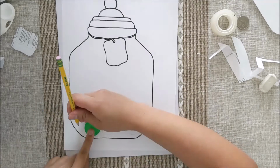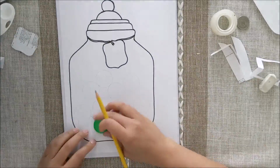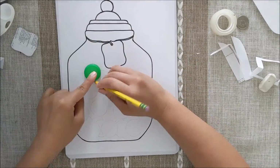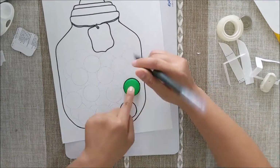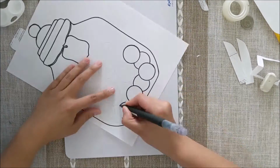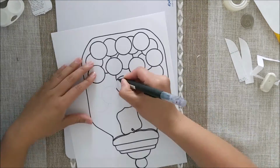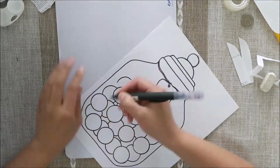Now all I need to do is start tracing my circles. I move my tracer around so that I can make full circles and then do partial circles after. And now I outline all of my candies. Here I'm trying to see if I could use the tracer for my outlining, but I figured that it was just better to do it by hand. After I'm done outlining, I want to go in with my eraser and erase all the pencil lines. Now we can get started on the coloring.